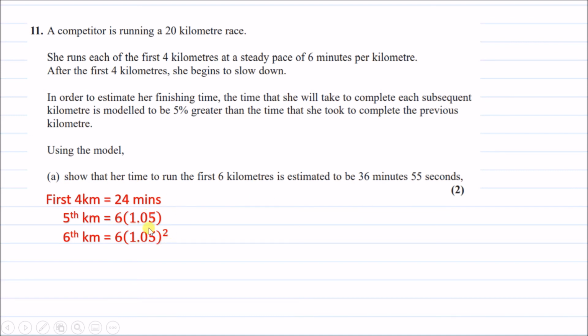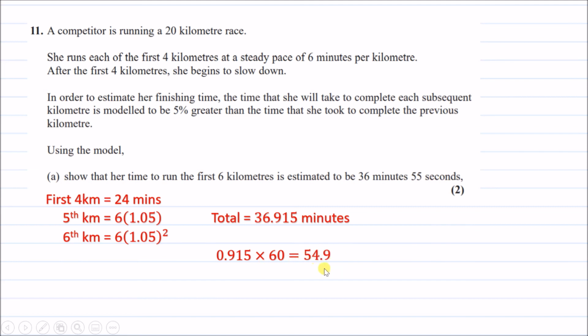The total of this, so if you just put 24 and all this in your calculator, you should get a total time of 36.915 minutes. We got the 36 minutes part right. Now for the seconds, we need to convert this decimal into seconds, yeah? Because think about it, this is 0.9 of a minute, so it's still less than a minute. Now to convert something into seconds, you take that decimal part, 0.915, times 60, and you should get a result of 54.9 seconds, okay?